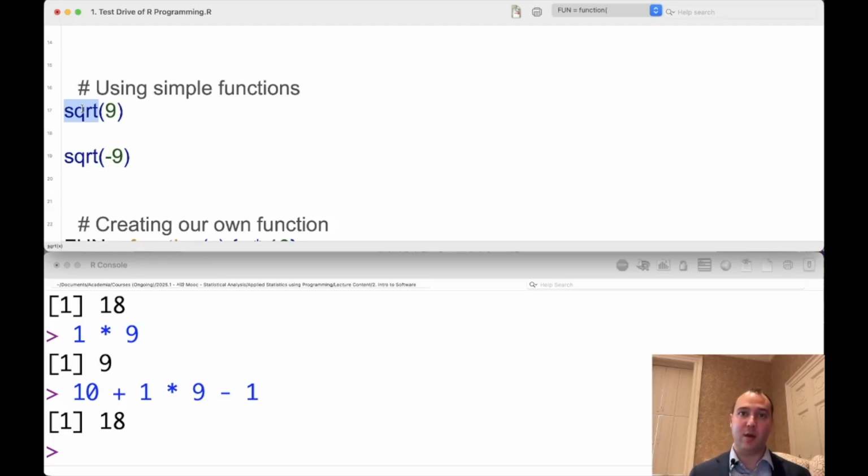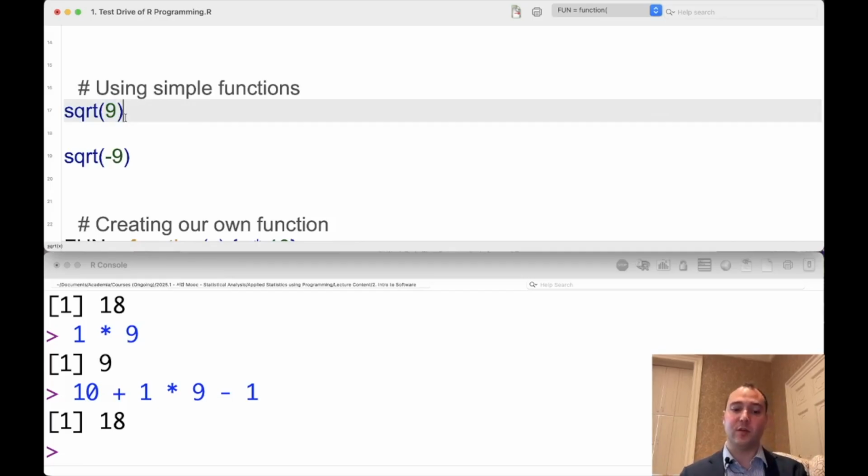We have a noun, something, and we have a verb, something that gets done. In this case, a function is like a verb in English. It does something to our noun or to our value. In this case, our function calculates the square root, and our noun, our value here is the number 9.